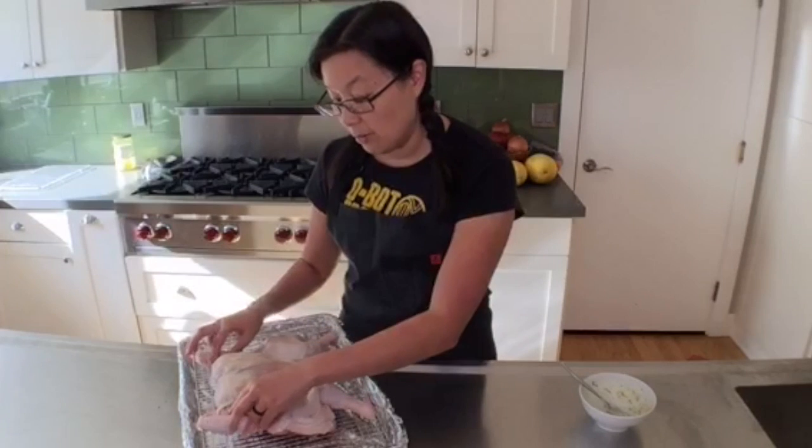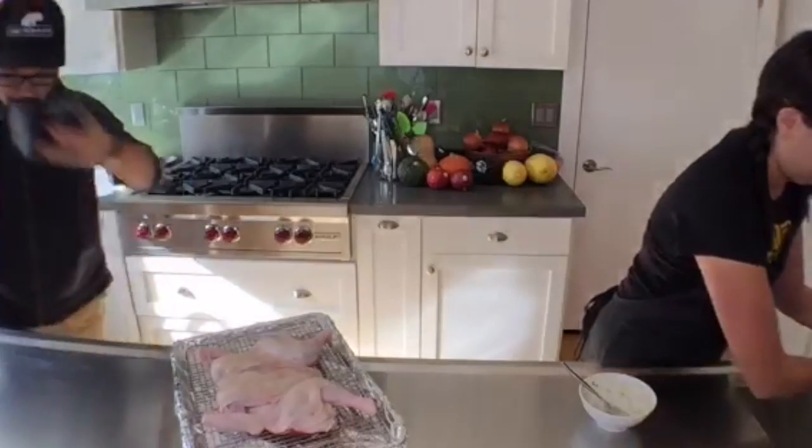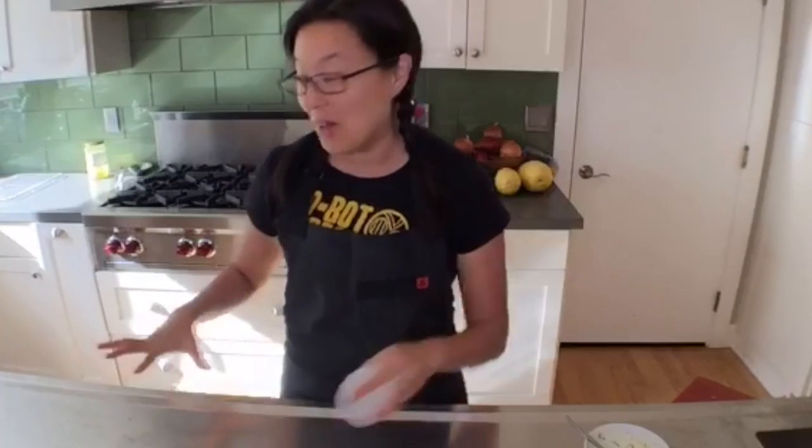This is ready to be popped in the oven. We're going to have it for lunch, and hopefully there will be enough light to take pictures for a blog post later this week. My hands are super chickeny — I'm going to wash them and then answer some quick questions about Thanksgiving prep. Do you season the skin? Yes, I put salt on the skin. I used to put a bunch of other stuff on it but it burns, so I just put salt. Sometimes I'll brush a little fat on top, but I've found it doesn't make a huge difference.